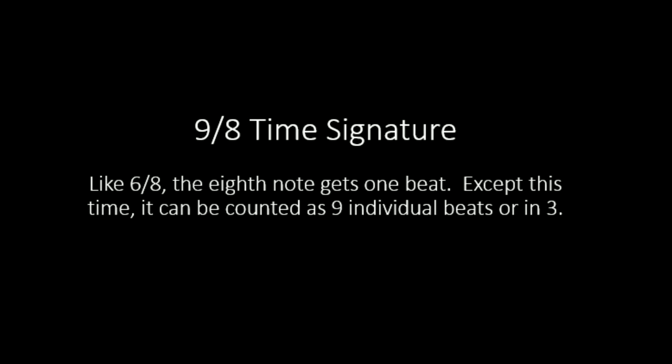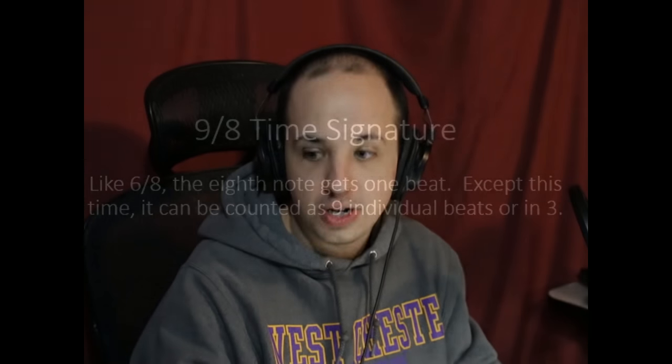Okay, 9-8 time signature. If you understand 6-8, this is so easy. The only real difference is that there's 9 beats in a measure instead of 6. And that also implies something else: when you're breaking it down into groups of 3, you now have how many beats? You actually have 3 beats instead of just 2. Remember last time we were breaking it into 1, 2, 3, 4, 5, 6, or a 1, 2 grouping, each group of 3 into a beat.